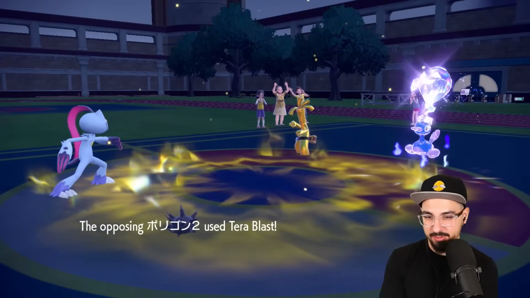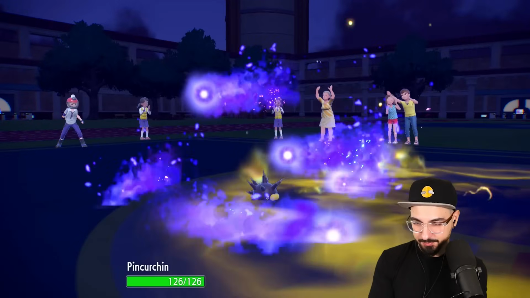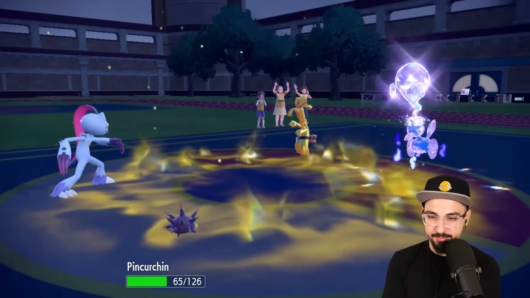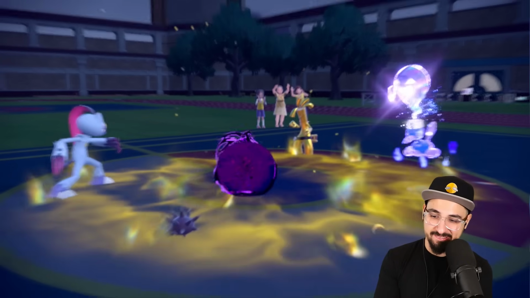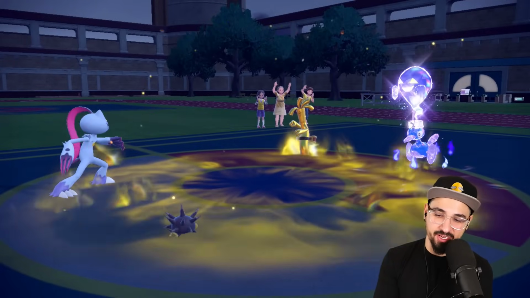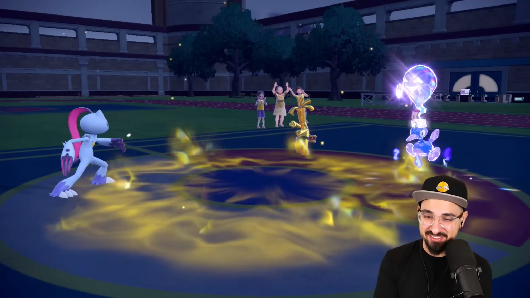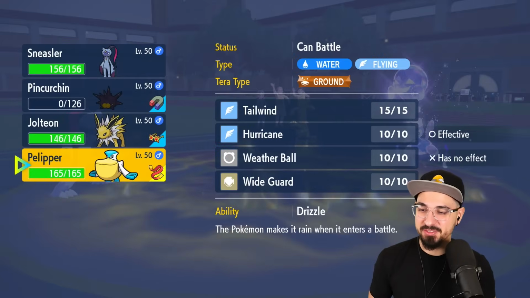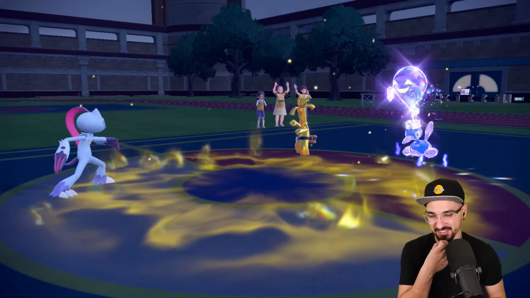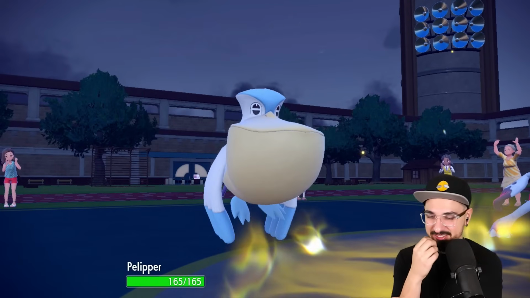Ghost Terra Terra Blast, okay. On my Pinkurchin. That hurt. They double up into my Pinkurchin. The one thing I had on my side of the field that outsped them is now gone. This is horrible. This is not looking great. They're Life Orb too. What do I even do anymore? Like, I'm kind of stuck here now. My team is too dang fast.